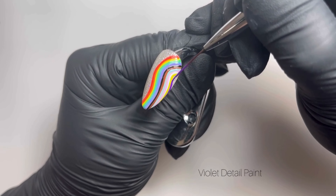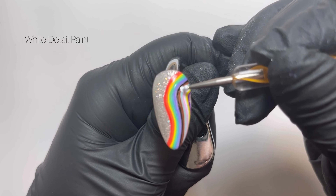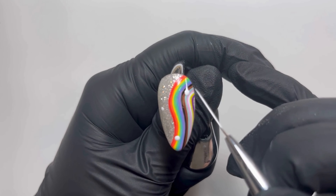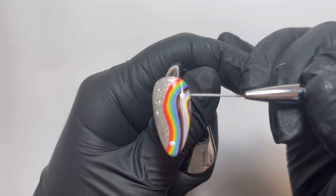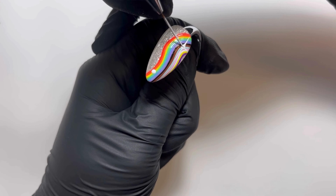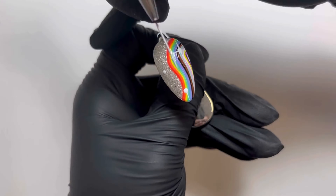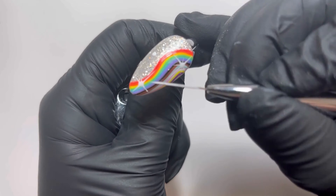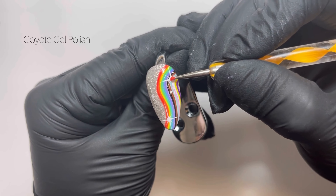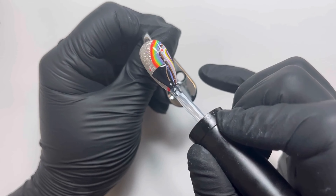I think the representation that this flag gives is so, so important to the community, so I love featuring it quite heavily. Now on top of the flag design we're going to add some little stars — I'm just dotting some white detail paint over the nail, and with a striper brush that's been again really drenched with the detail paint, I'm going to pull it through the sides to create a star shape. Adding these little stars is my absolute favorite way to add something to any nail design. In the center of each star I'm going to add a little dot of color — I just think this helps make the stars really stand out and look even more extra.